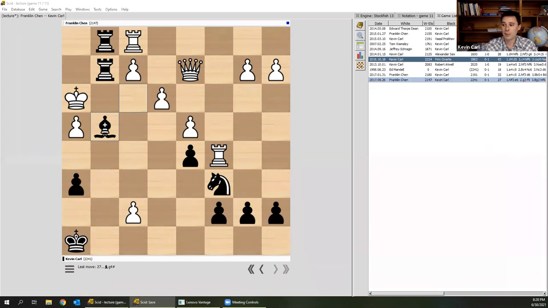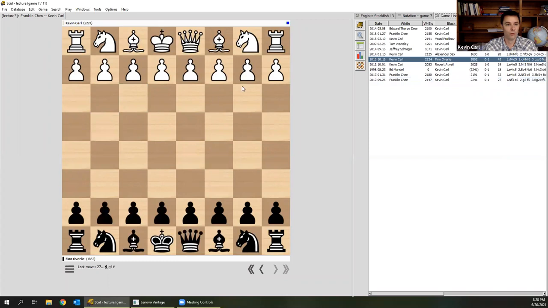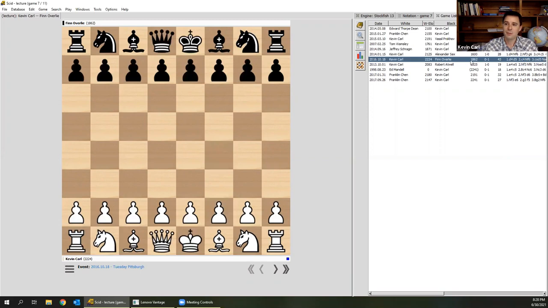This is a game that I played against Finn Uberle. Finn vacillates between 1700 and 1900. He's a very good player, repeat senior champion, a real nice guy. But I've got a rating edge on him, so of course I want to beat him every time I play him. And so this game was no different.